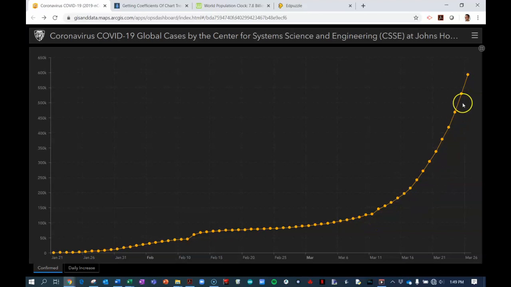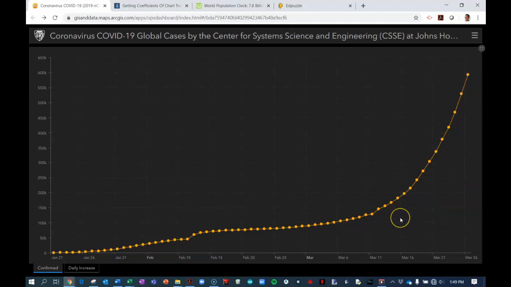This data here at the end kind of looks like it could be exponential. There's a lot of structure here that comes because of how the governments are changing, how people's attitudes are changing toward the virus. But this last bit of data here, from March the 12th or so up to March 26th, is data from when the world understands what the virus is doing, and I thought it would be neat to model that.